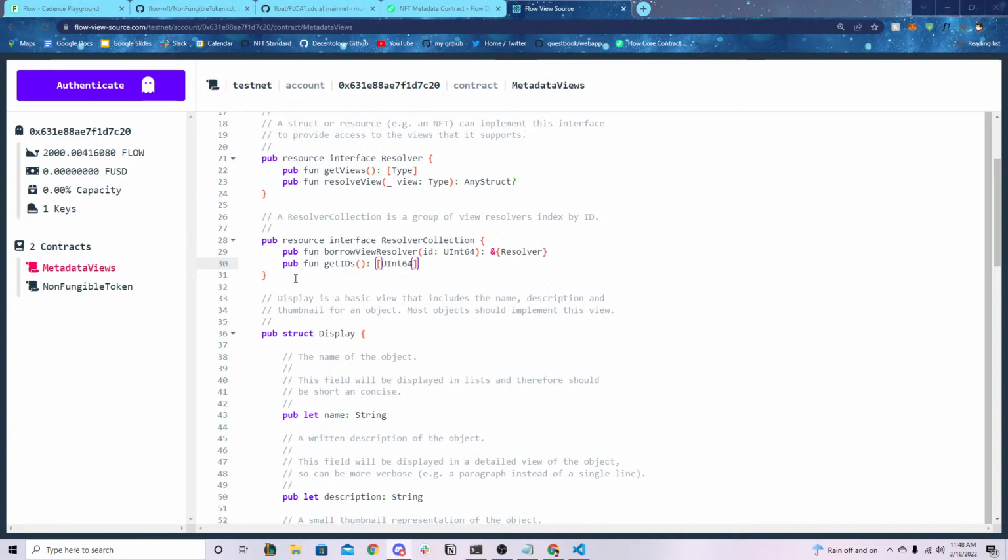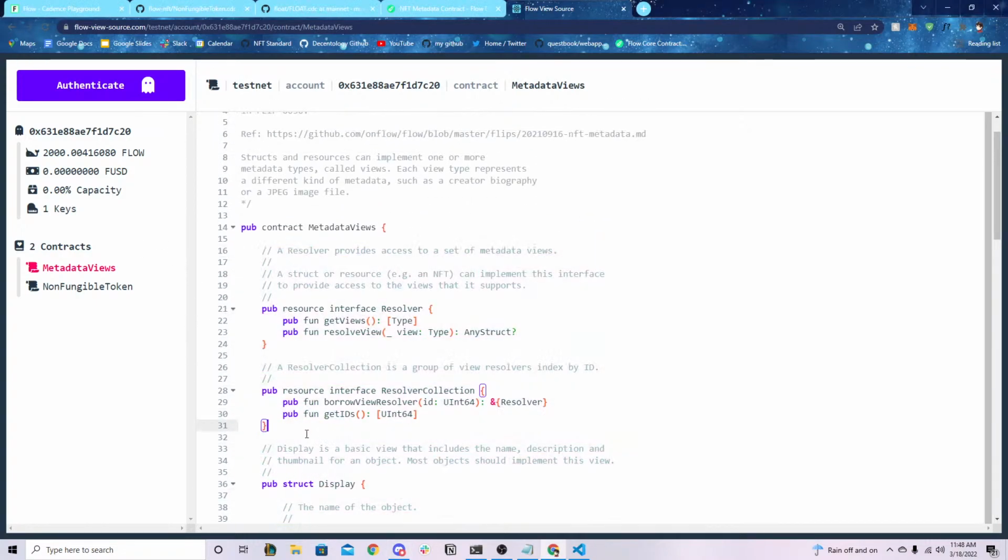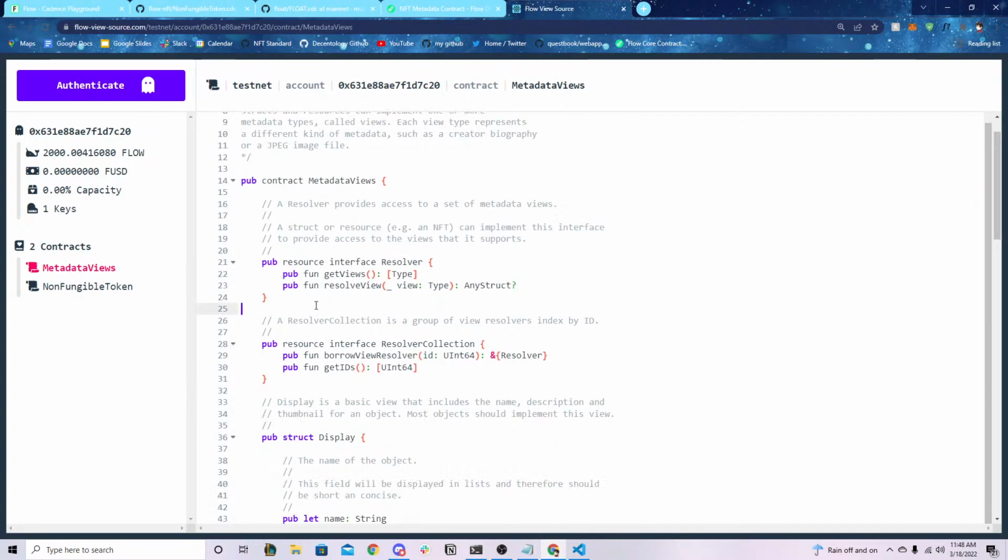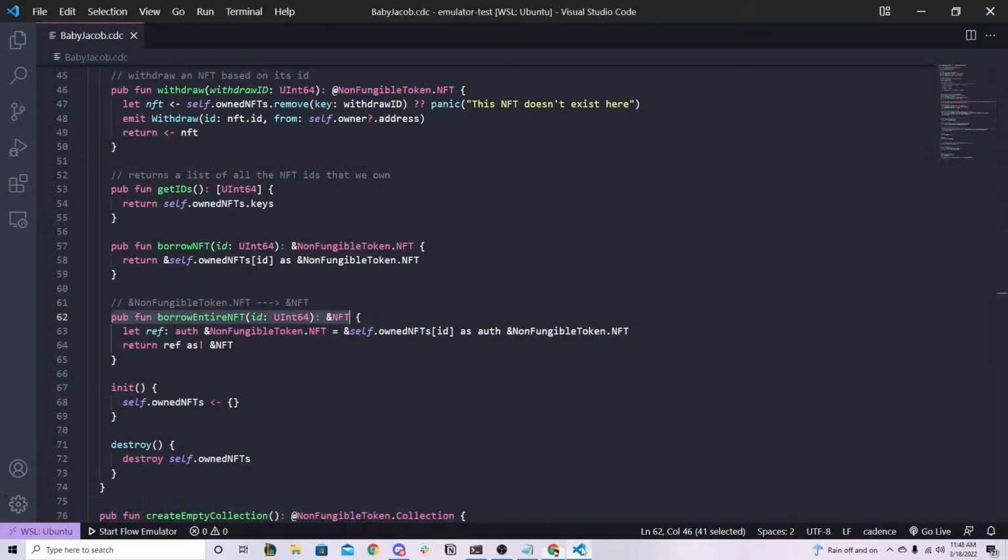So yeah, what he was saying, and again, a lot of this is very complicated right now. I'm not gonna lie, I don't think a lot of you will be able to understand this just yet. But the main point is to put on your thinking hat and think from a more abstract point of view: how do we read metadata about an NFT? Well, the solution that I showed you was to add this borrow entire NFT function. But the issue with this is that a marketplace or someone that's dealing with all different NFTs, they all have functions that are named differently and all return their specific NFT. So what that means is that in a script, you have to import every single contract that you're reading NFT metadata from.